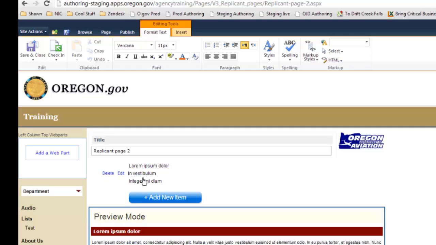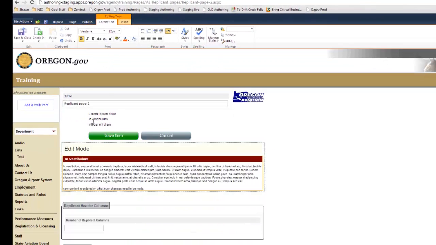So let's take the middle one, hovering over this link, and I'm going to click Edit. Now that middle section is the only thing visible on the page. That's the way it should be. SharePoint only pays attention to one section at a time, and that's how we avoid the old problems with tables and tables within tables.